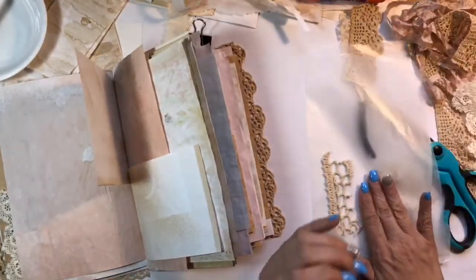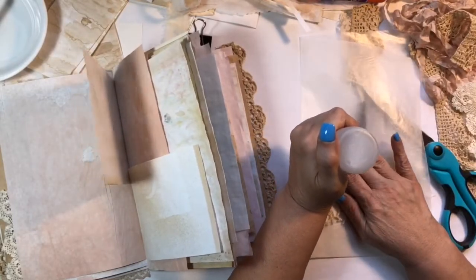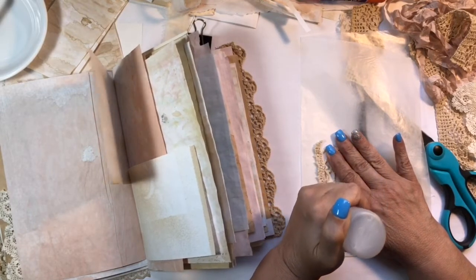Can you guys see me? I haven't even paid attention if I'm in screen or not, or in frame. Oh, my nails.